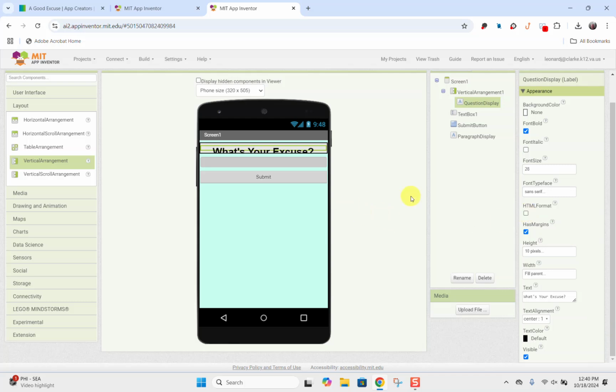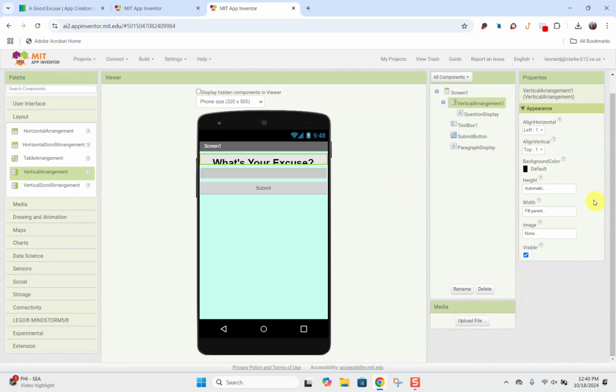Now because of that, some things have changed. So we're going to go up to our vertical arrangement, and we want to look at a few things there. It is left arrangement, it is top. The default background color will be none.